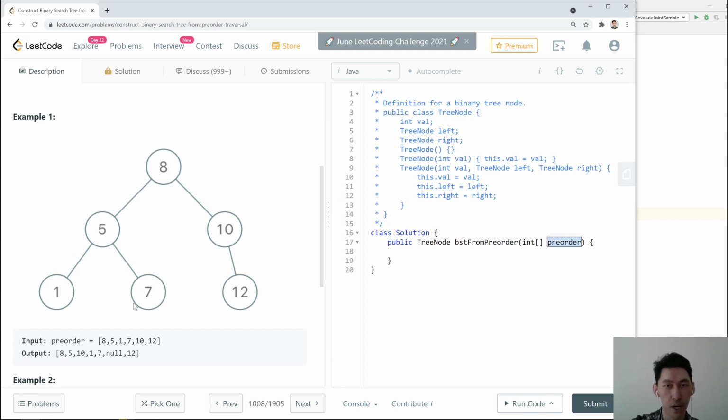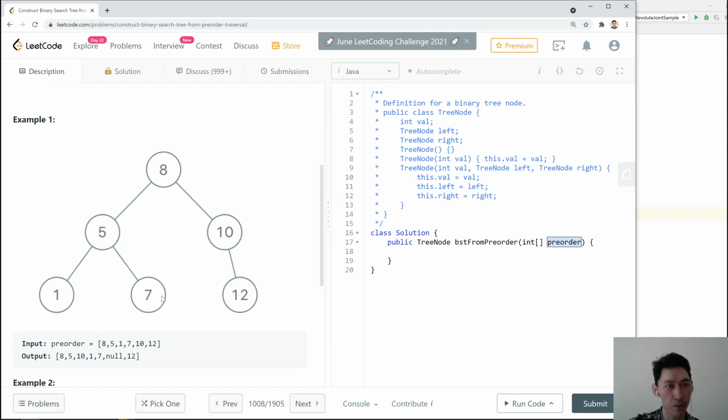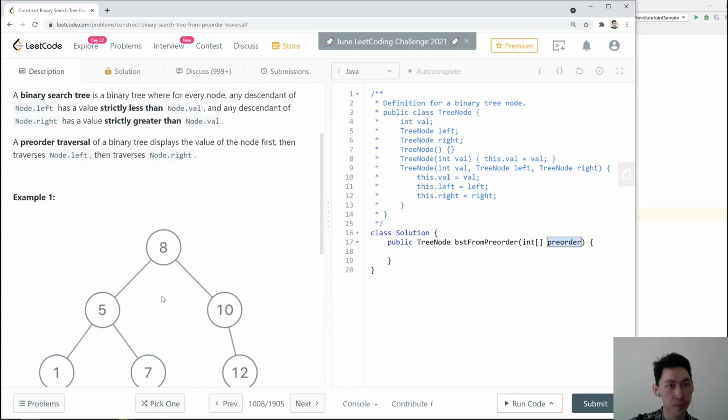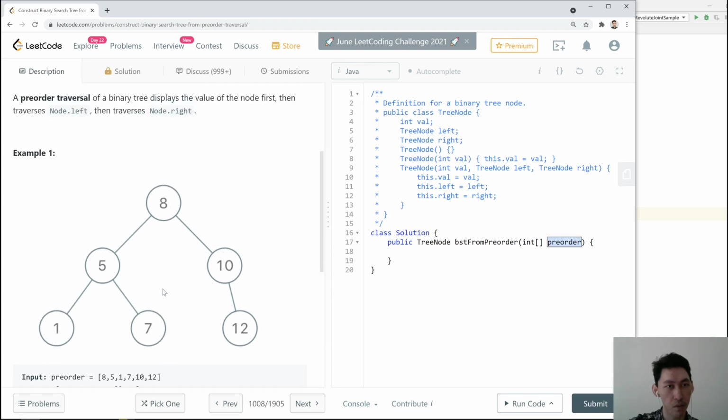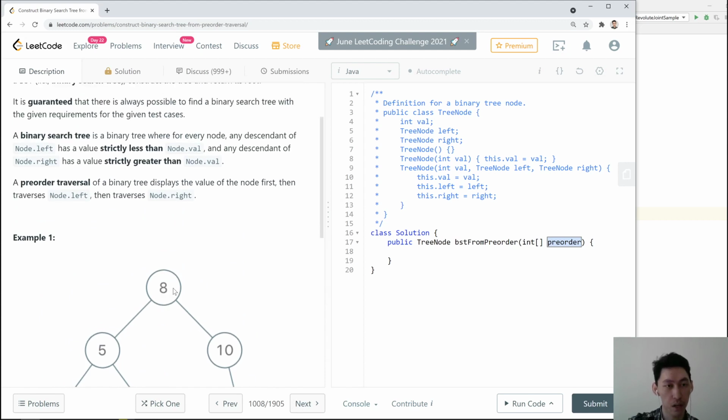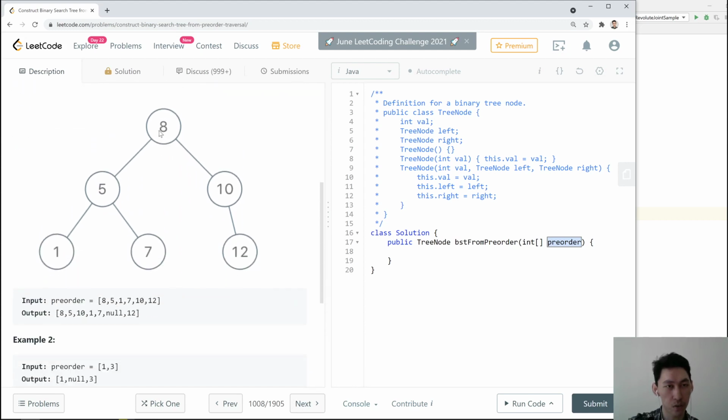Okay, so it's binary, as in, I think there is a term for a tree that has to have, for every node, 2 children. And return the root. Okay, so we're building a tree which goes like breadth first kind of thing. It's 8, 5, 10 rather than 8, 5, 1.